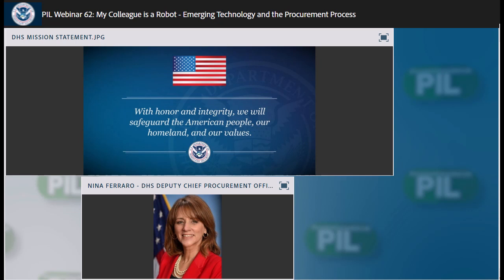So ask yourself, what can emerging technology do to help you award a contract? Or what part of the process is the most tedious? And as we continue to look at ways to address those challenges, I'm going to put a little plug in here. I'd be remiss if I didn't mention another new instrument that we're using to drive change and innovation, and that's the PIL Idea Competition.